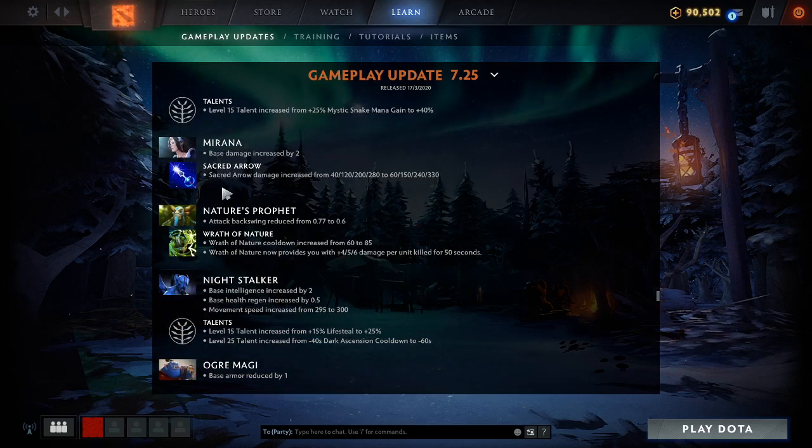Mirana, base damage increased by 2. I forgot Mirana was even a hero. I haven't seen her in a long time. She buffs her own attack speed, so a 2 damage increase is really good. It's going to help her last hit, obviously, in lane as well.